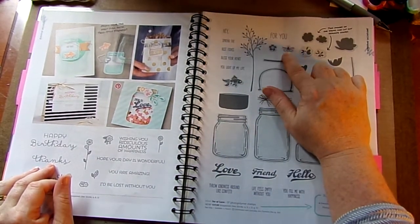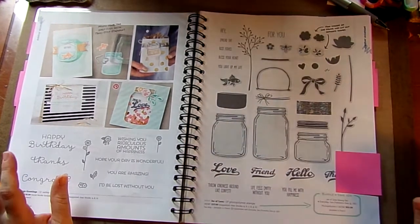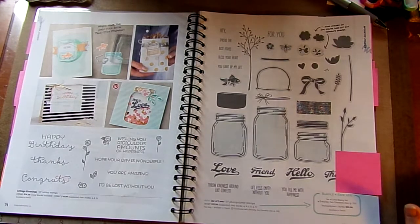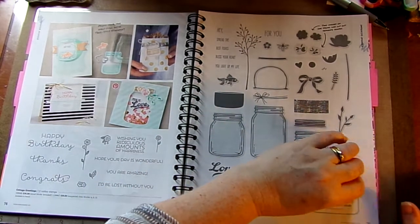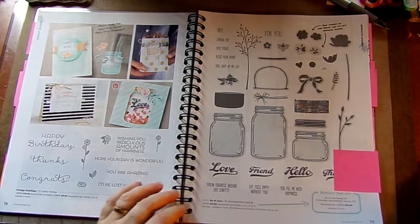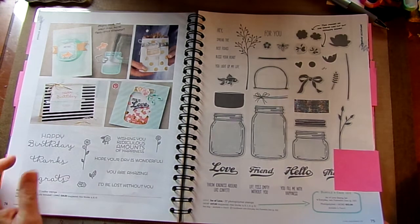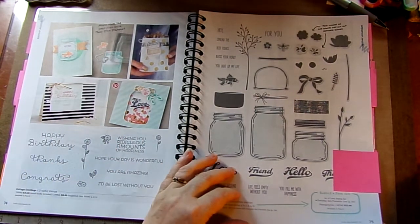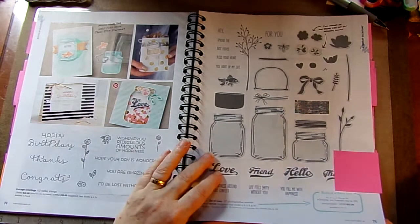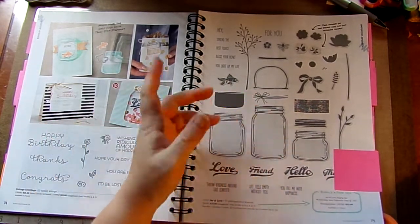And there's a product that's not Stampin' Up! related that I'd like to show you how to use to make it light up. Adorable. So, it's a Martha Stewart product, but I shouldn't mention that here. And then you can make it be a shaker like this. There's a lot of shaker cards in here. But I think that would be cute. You could do it with butterflies, so it looks like you have butterflies floating around in here. Cute, huh?